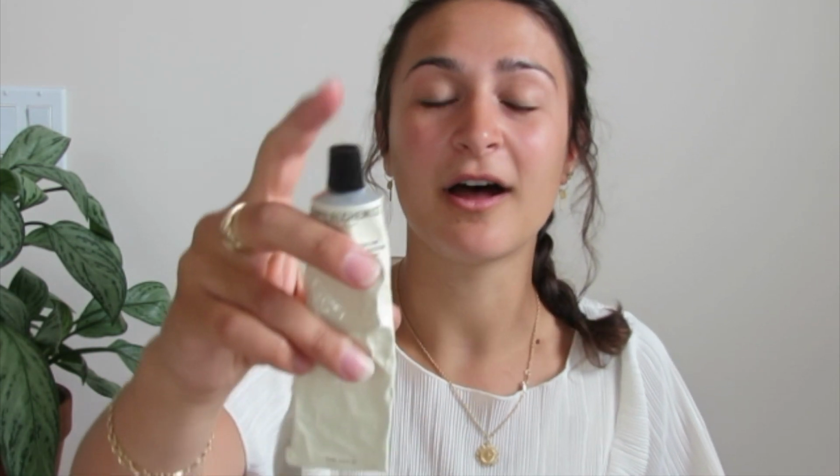Honestly, this is a personal opinion. I feel like it's safer to just put this little bit into landfill, because it is so small and the chances of it making it to a recycling facility is slim to none, because at least where I'm from, the mixed recyclables are not bagged. So going from your recycling bin into the truck, getting to the facility, getting sorted, I feel like it's just gonna end up making its way into our waterways, and that is not what we want. So I'm gonna put that in the trash, and recycle the tube because it's aluminum.